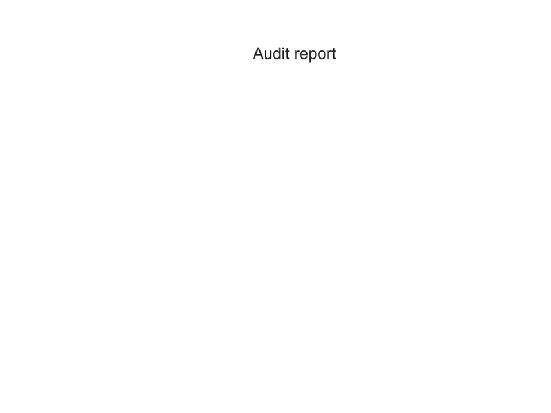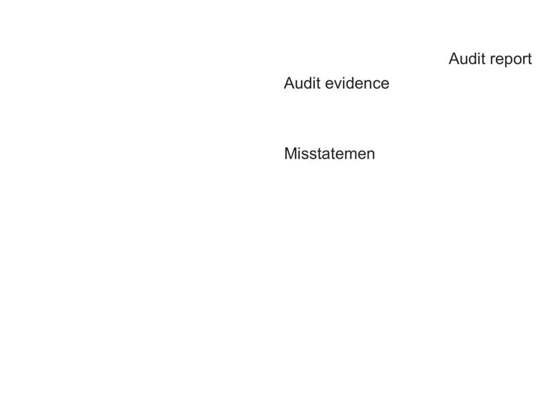We have our audit report. We know that for our audit report we have to generate audit evidence. So this is all stuff we've looked at a few times before. With that evidence we're looking for misstatements. And we're not looking for all of them, we're looking for the material ones. So we have to consider materiality as an issue. Our evidence is generated from our audit programs.